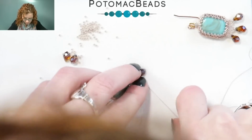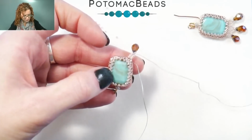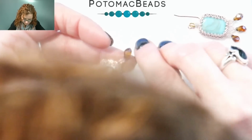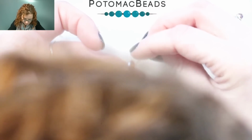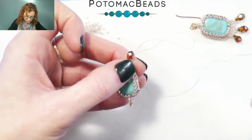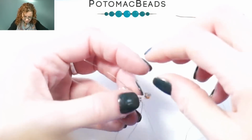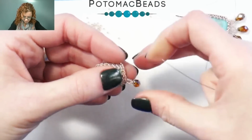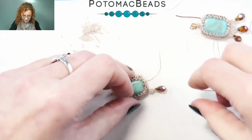And again, just pinching and getting it till it lays where you want it. And I'm going to go back up through the 15s. So up through those 3 on the side. So there we have our first little embellishment there.